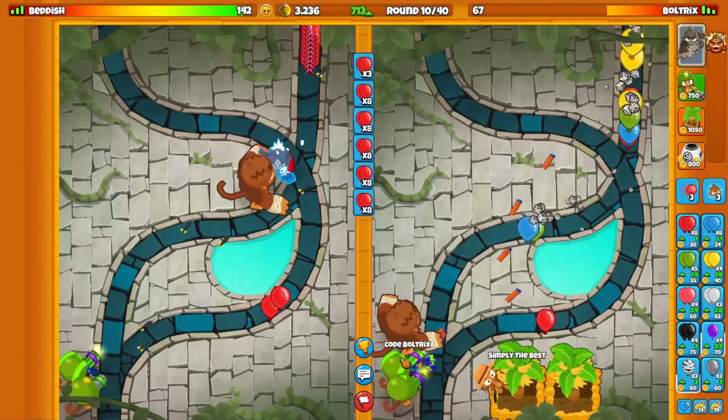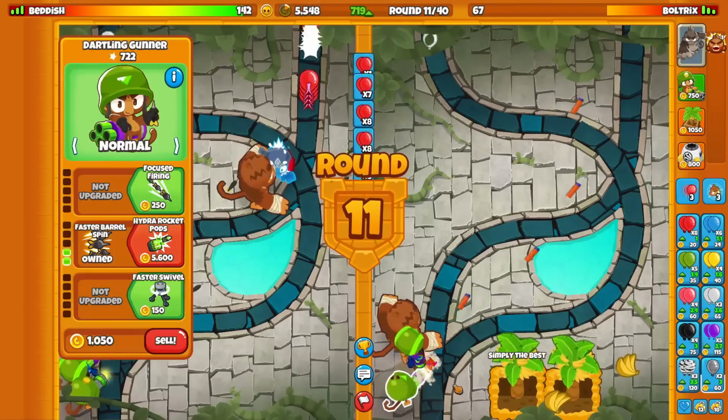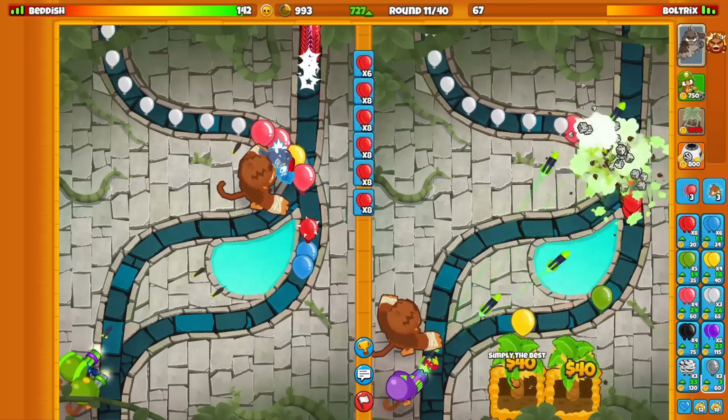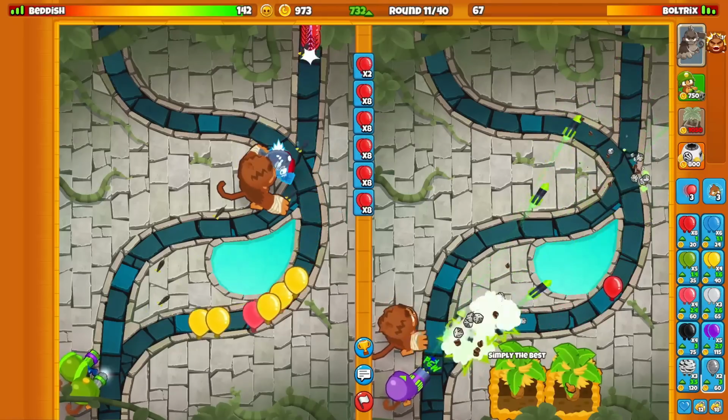All right, all right. Let's see what happens. Okay, I'm going to have to sell this probably. Come on. Okay, barely had enough to go for Hydro Rocket Pods. Kind of just wanted to have that set in stone. So he's using regular Fusty, but buffing his Ice, it looks like, which is definitely an interesting play.